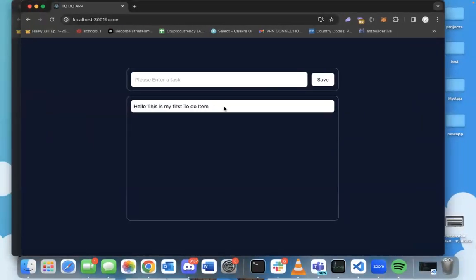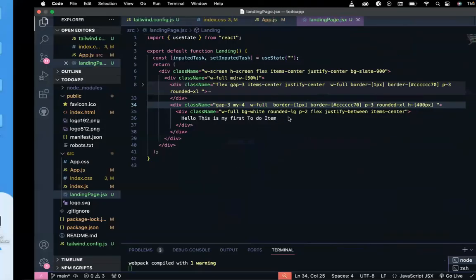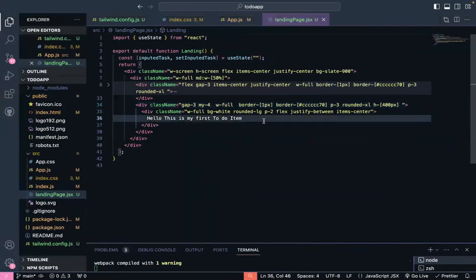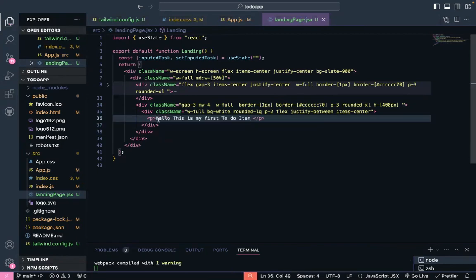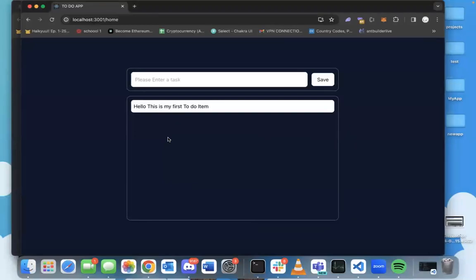Hello, this is my first to-do item. How can I make this item a lot better? Let me put this in a p tag first, and save. Now we have this text item.